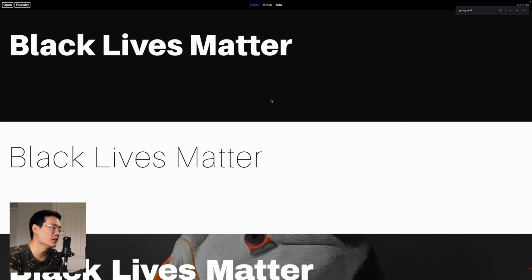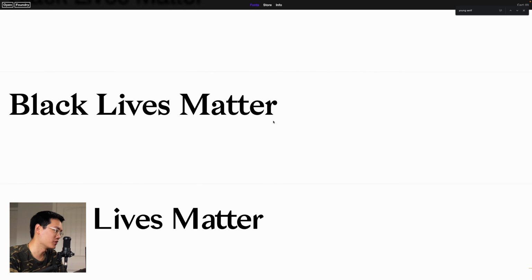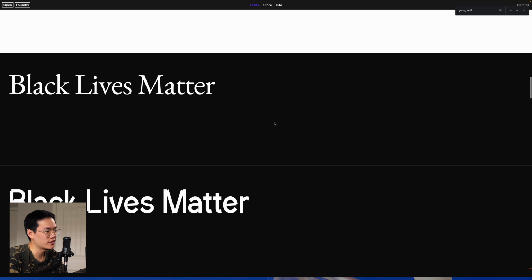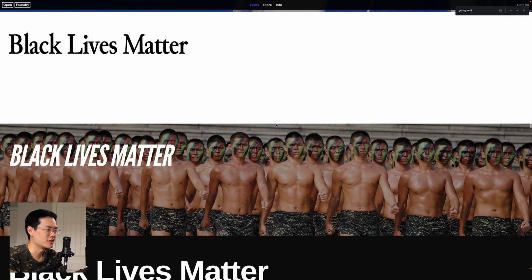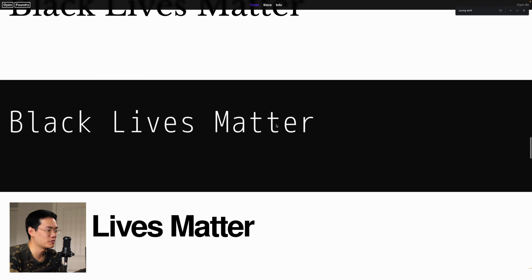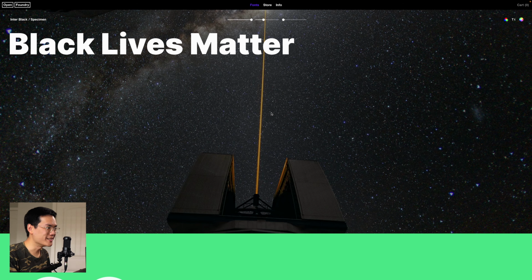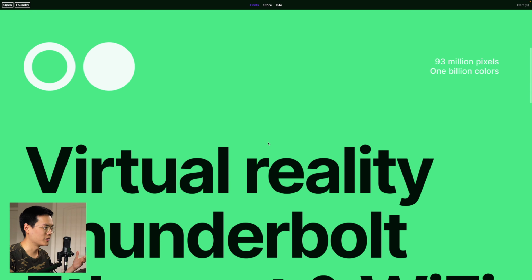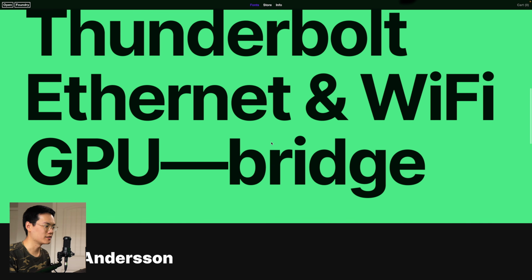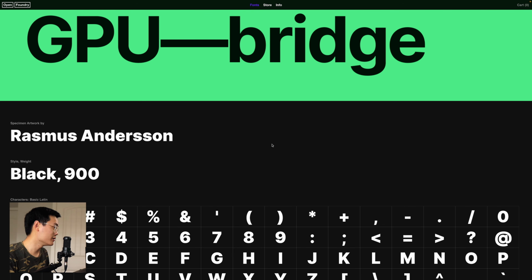Number 8 is none other than the legendary Open Foundry. Now, there's a ton of fonts here that are super popular actually. So I'm gonna just point out a few of my favorites, but you should definitely look through and make use of as many as you can because they're free. Some of my favorites, I like Inter. This has been used a ton, but great workhorse, great clean sans serif. You should go for it and use it in your designs.